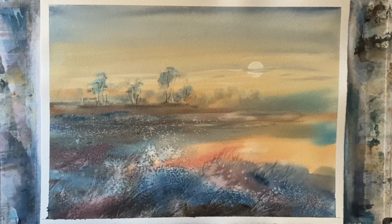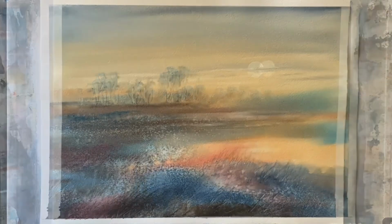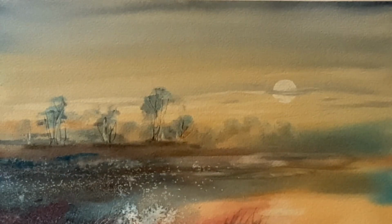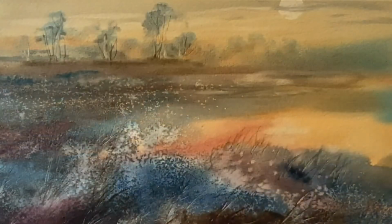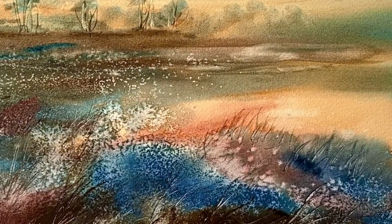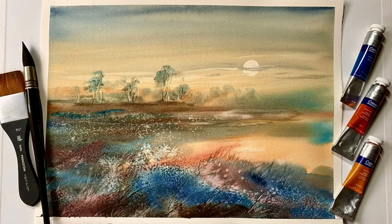As another experiment, I introduced another colour into this current palette, this time light red along with the turquoise that I introduced in the last episode. I think I've got a whole new range of hues and tones that I can play with in future to give me some really interesting colours and effects. If we look closely, I think we can see some of those beautiful, gentle, soft mergings that happen when you allow your paper to dry naturally, and some of the lovely salt effects that can be created if you time it right. Basically sprinkling the salt into the paint when it's just damp. Too wet and it won't work, and too dry and it won't work either.